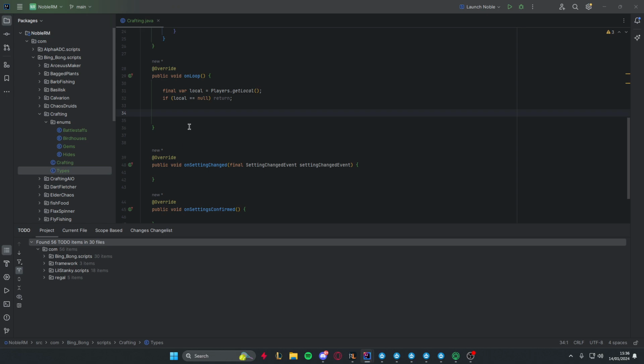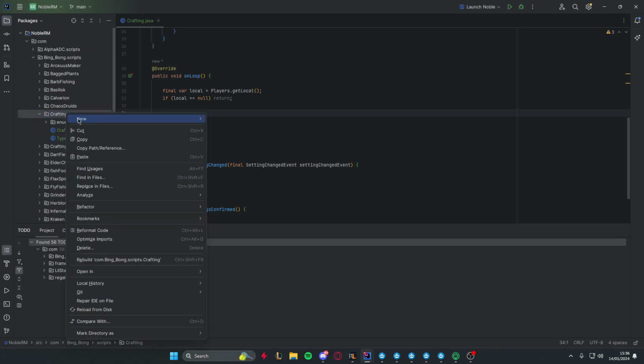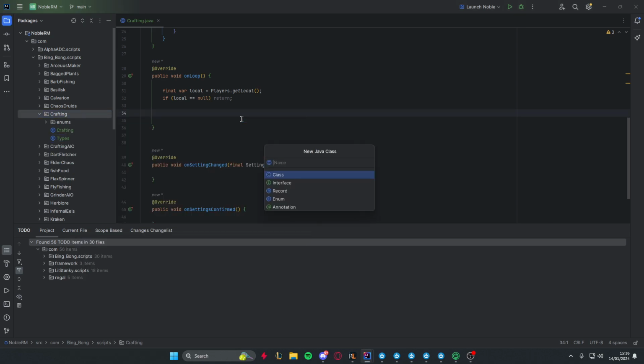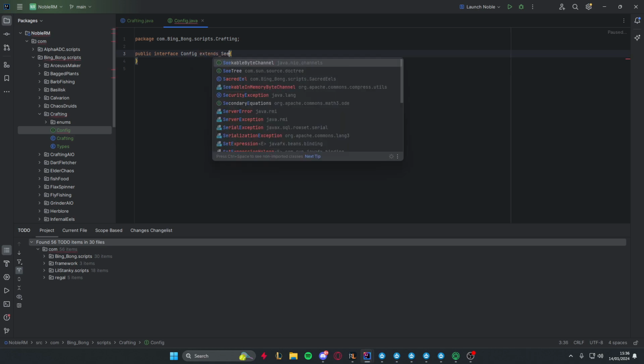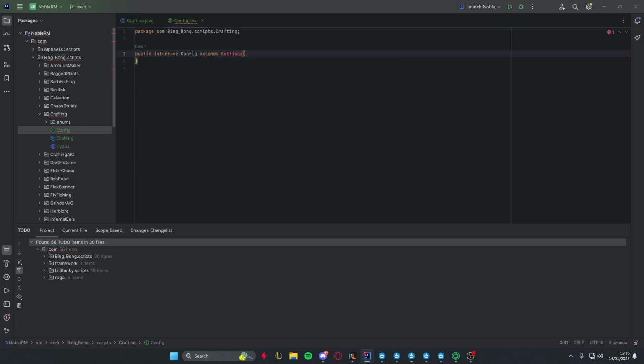So let's go ahead and create a config. So we need an interface type, and let's just call it Config. In here, we just need to extend Settings. I always get this one wrong.